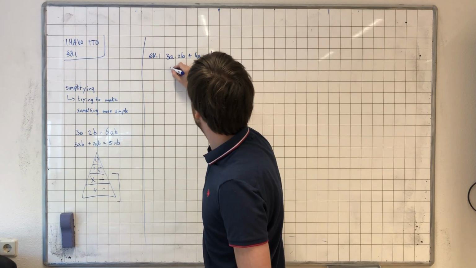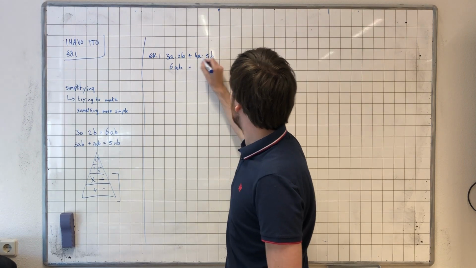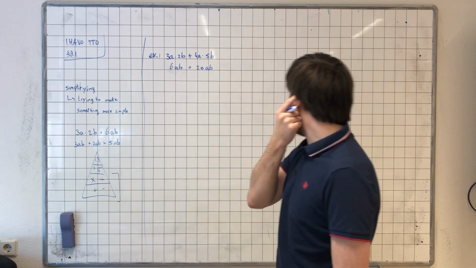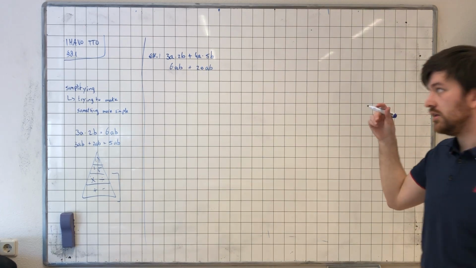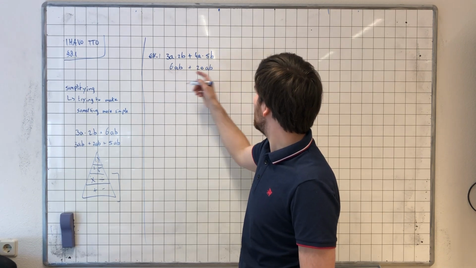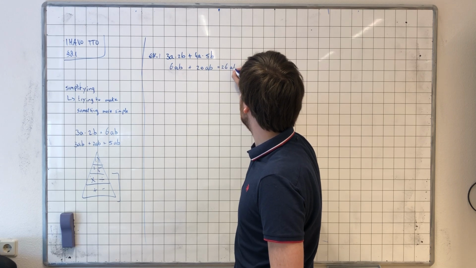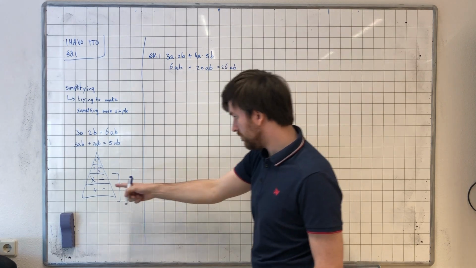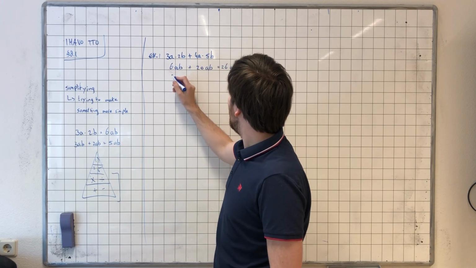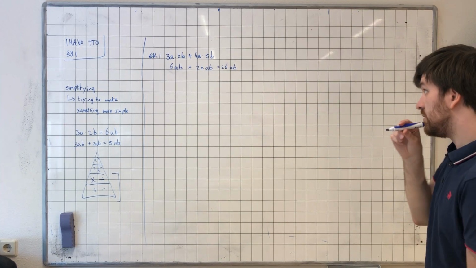3a times 2b is 6ab, as you saw over there as well. And 4a times 5b, that's 20ab. So are we already finished? No, because we can still add these two things. Like terms, it means that this is 26ab. So first, keep in mind we're doing the multiplication of these two, and then we add them together. So we're actually using the arithmetic pyramid.